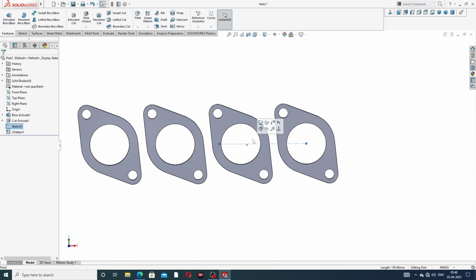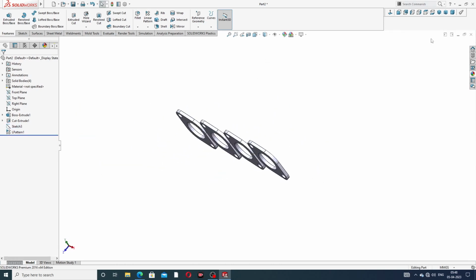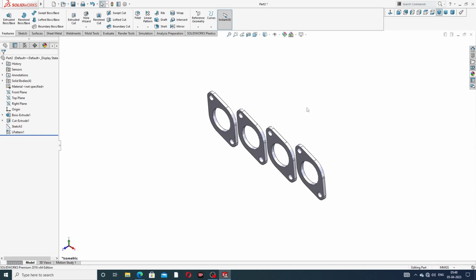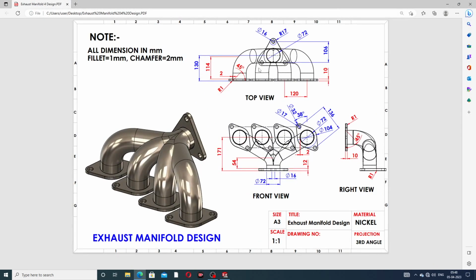This line is hidden because then it looks perfect. The isometric view is also better. Next, drawing here, this is perfect, and the distance from this center to this line is 130 millimeter, and this point to this is 106 millimeter.